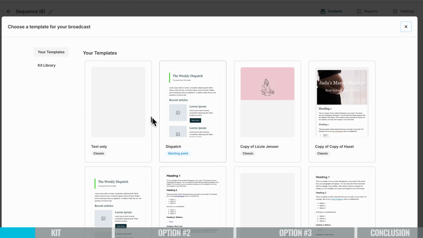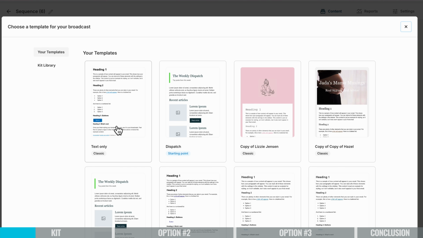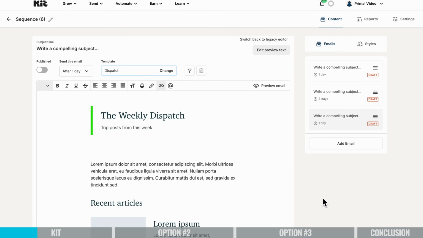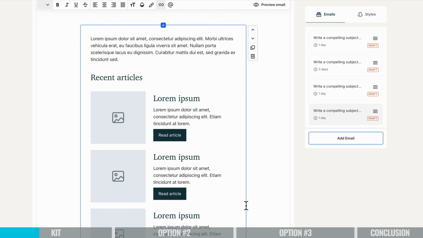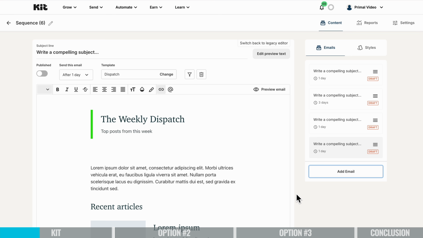So you don't have to manually go back through each one of your emails. If you've decided to go for a more just text-based approach with your sequences, you can easily trigger that from here. And I can't stress enough how much quicker it is to be able to create your email sequences from here instead of needing to go and build out the emails manually, separately, and then link them all in some sort of automation flow. So it just makes perfect sense to have this here, and it keeps you in this headspace of, I'm creating emails. So we can just focus on creating emails without diving into the rest of the stuff.